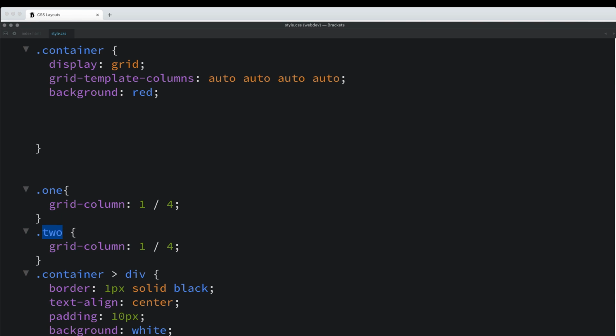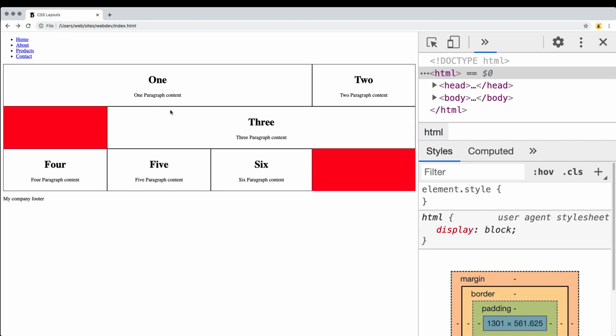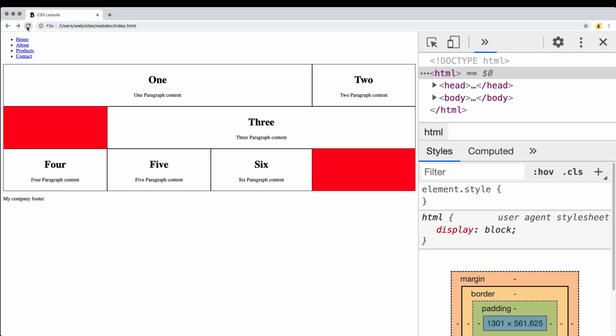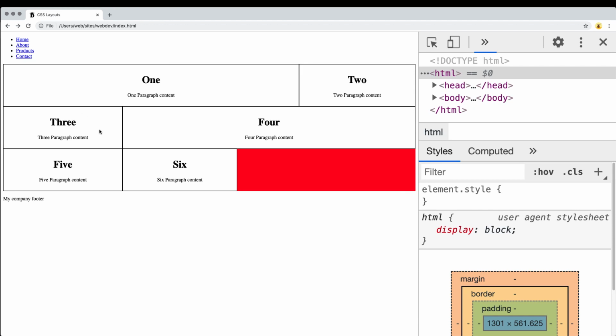So let's update this to 3, and we'll change this to start on 2 and end just before 5. So that moves it over to the left-hand side, and now let's update this element to be 4 so that we do have that one element that can take that empty space, so that we don't have the red background.